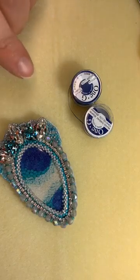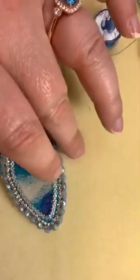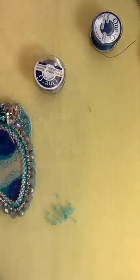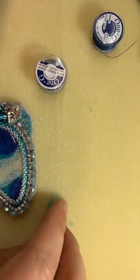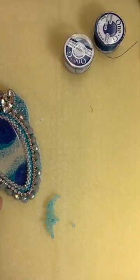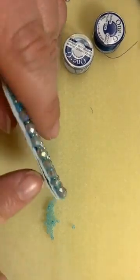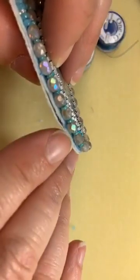Cool. So I'm going to use the size 11s around here, which would be these turquoisey blue color 11s. Can you see them? Or are they off the screen? I can't tell. Nope, they're on the screen. Okay, so I'm going to use those to go around the edge. You want something that's going to cover up right about here. Let me flip this and put this in the camera screen. So you want it to cover up right around here.